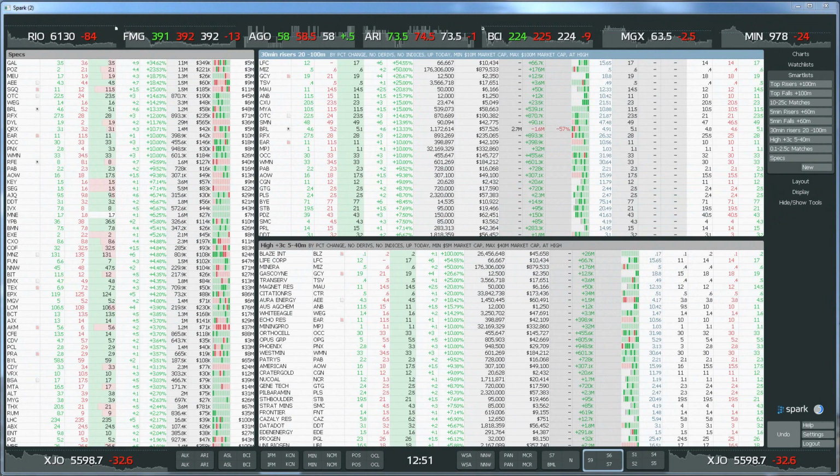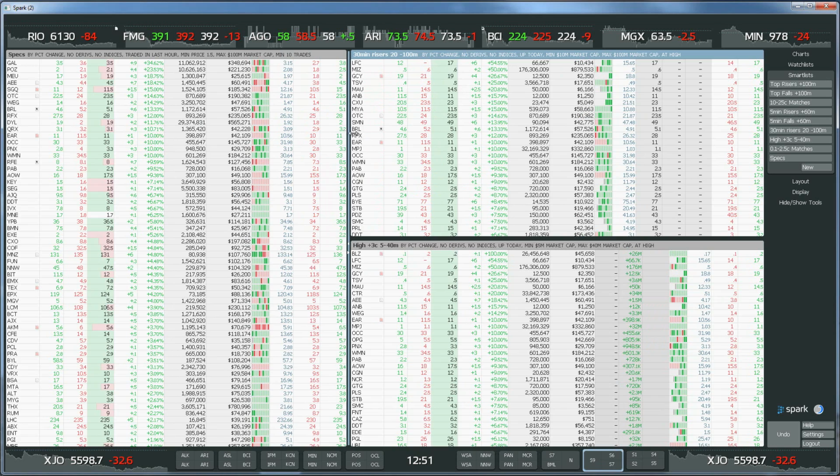So in the previous Spark intro video, we covered some of the basics of using the Smartlist feature. This week we're going to dive into Smartlist in a lot more detail. Okay, but before we kick off, for those of you that are fairly new to the Spark platform, there's probably a few things worth noting about the general design of the Spark interface, and really just in terms of how you navigate the platform.